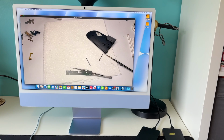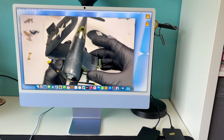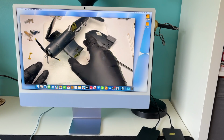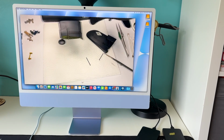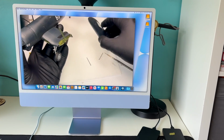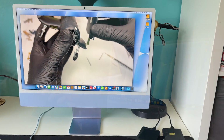And then I've had a right kerfuffle trying to set up the desk that I've put it on, because I don't know how to drill into walls, it seems. And when I do, I use screws that are far too big for what I'm trying to do. But nevertheless, this has been a day of learning. So there we are. We're going to switch back in now to me talking to you in front of the iMac. Just know that I'm very happy, but I paid a price to get here.